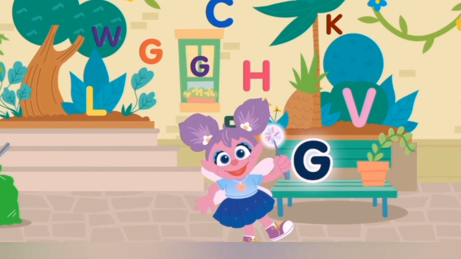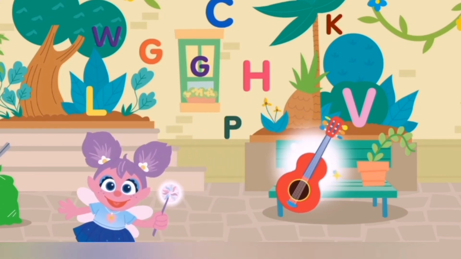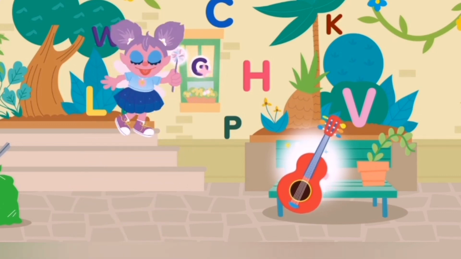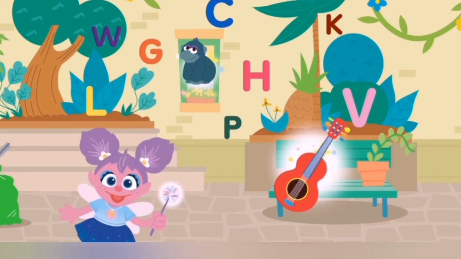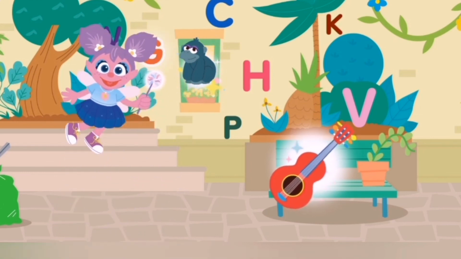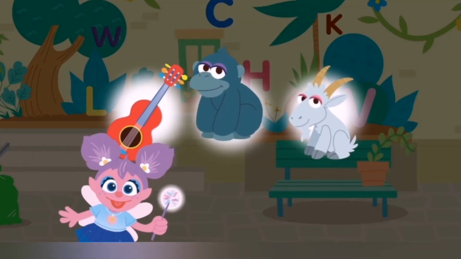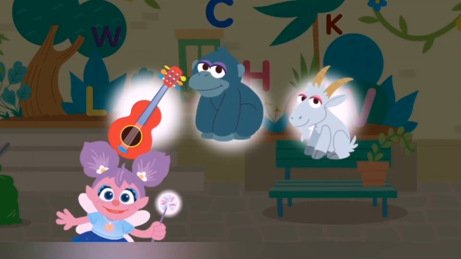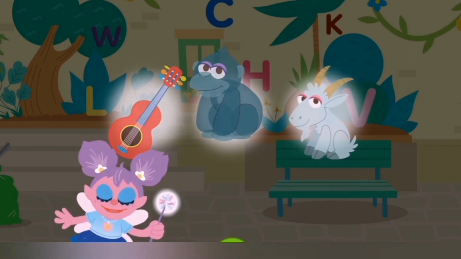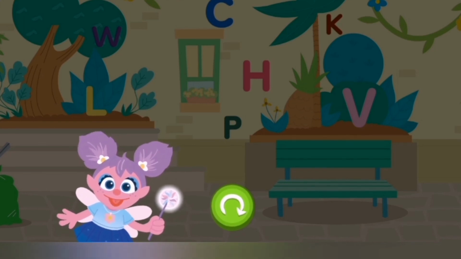G. Zippity zap. Guitar. G. Zippity zap. Gorilla. G. Zippity zap. Goat. G. Guitar. Gorilla. Goat. Let's say it together. Woohoo! That was so much fun! Do you want to keep growing letters with me?